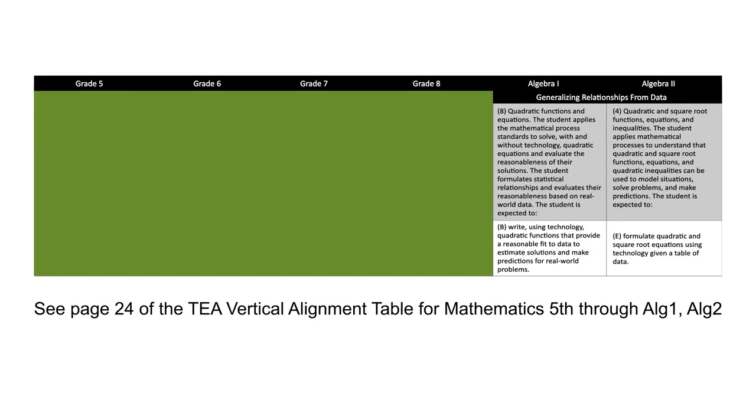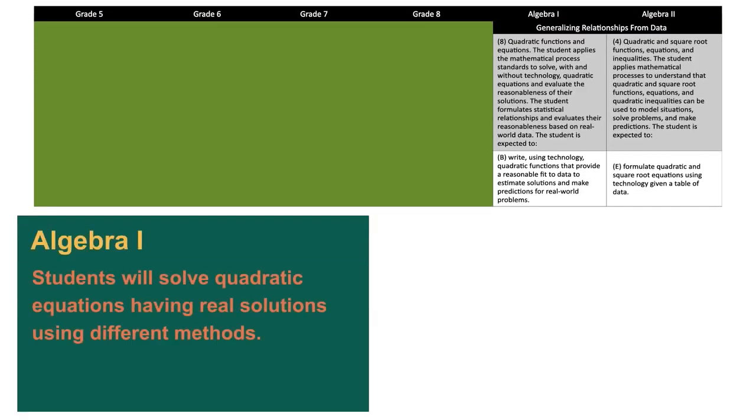Let's take a look at the vertical alignment for solving quadratic equations in 8B to understand better what students will master in this unit and beyond. In Algebra 1, students will write, using technology, quadratic functions that provide a reasonable fit to data to estimate solutions and make predictions for real-world problems.